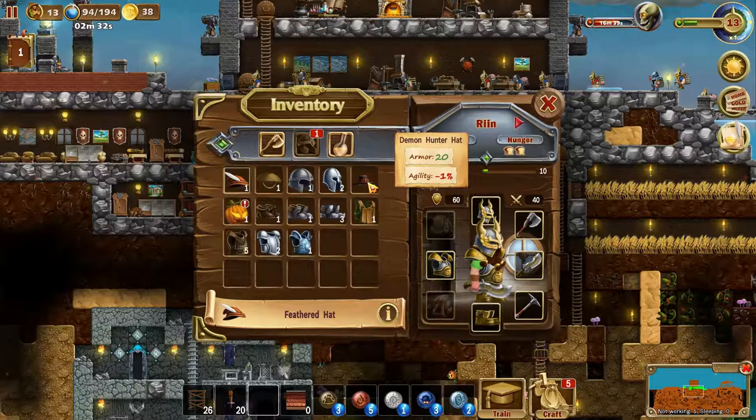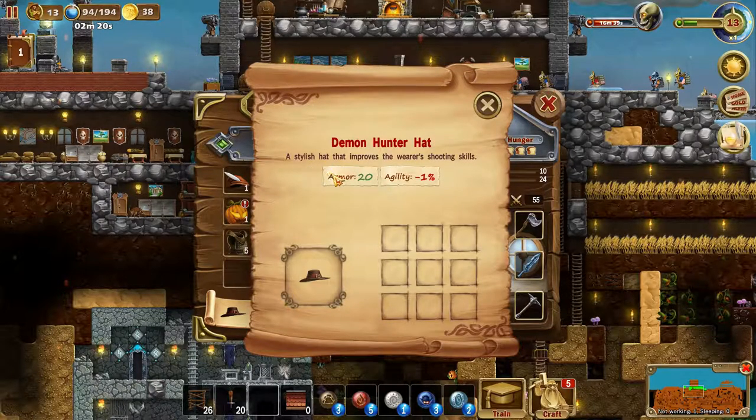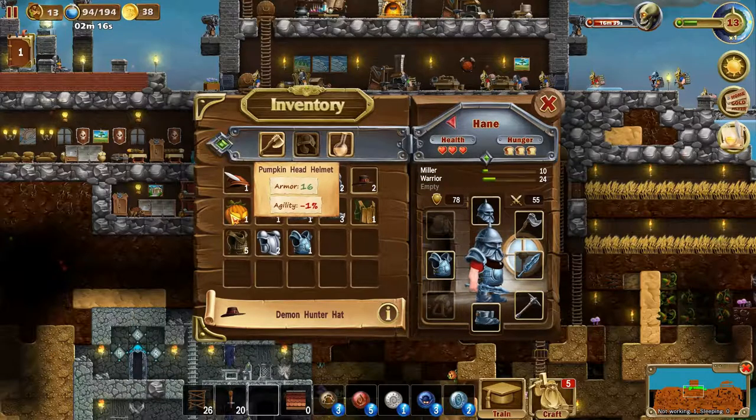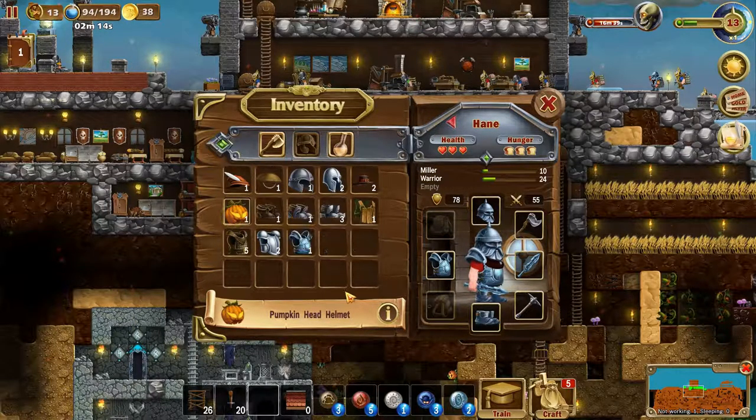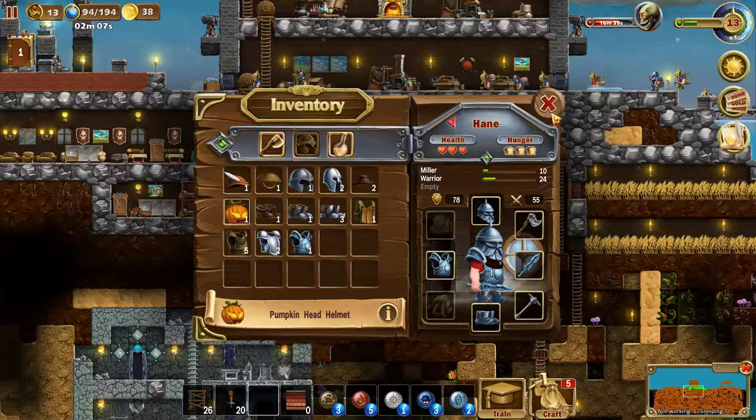Okay, yeah, I forgot to show you this. Demon Hunter hat. Armor 20. The gold one gives 16, and I believe the mithril one gives 20, yes. And minus agility 1. Its effect is a stylish hat that improves a wearer's shooting skill, so we can give 2 archers that. Pumpkin head helmet. It won't protect you very well, but it looks funny. I'd rather go with protection, to be honest.